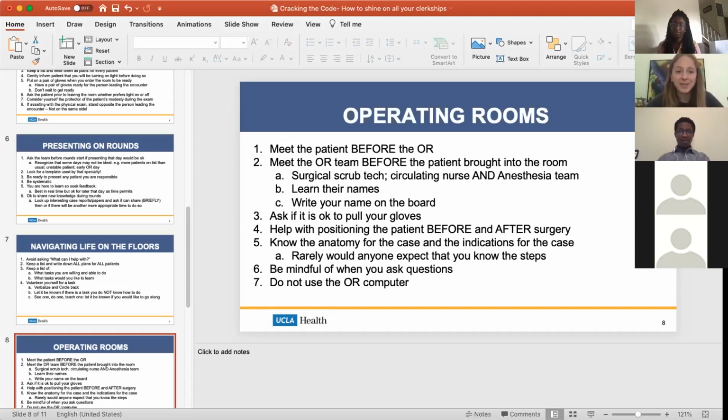Oh, another caveat is also just be honest. If something does happen, you accidentally touch something. I remember as a third year student, I was horrible about adjusting my goggles, so I would always have to rescrub my gloves. But luckily I was pretty far back, so it didn't interfere too much. But be honest, if you've broken sterile field, chances are someone has noticed it. So just notify people, and then the appropriate safe mechanisms can be put into place.